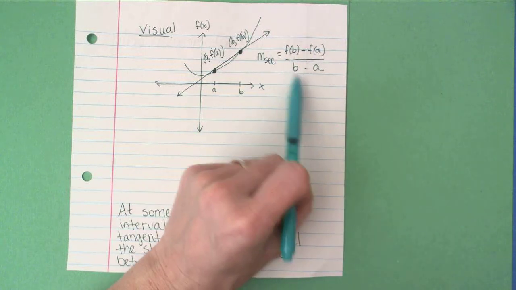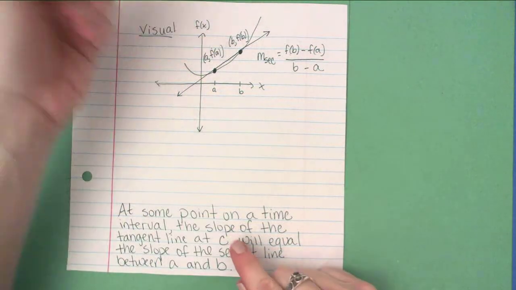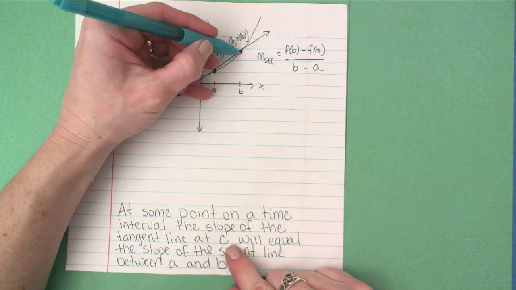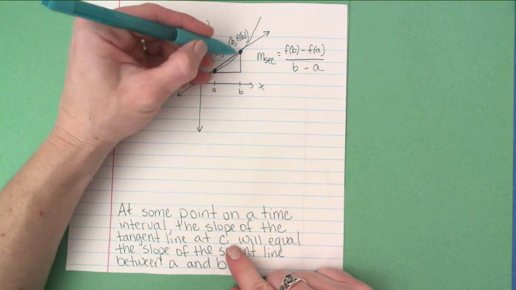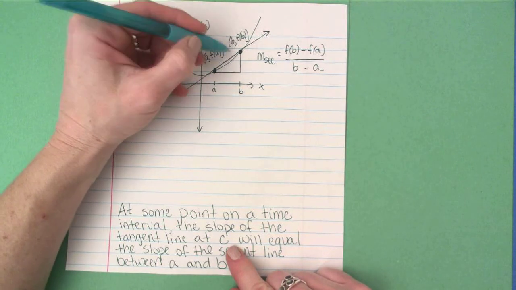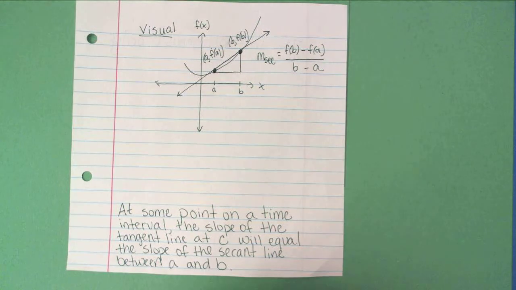It's also going to give me my average velocity, if this is a position graph. We talked about that also in chapter 3. Average velocity, because slope is rise over run, so something like miles per hour. So this is on average how quickly maybe an object or a particle or a car or a bike or a person is moving. Okay, so that's sort of half of the mean value theorem.